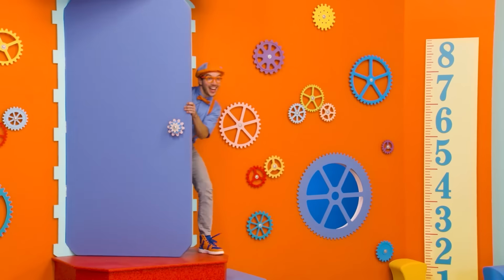You mind if I borrow your visor? Ah, thanks. Let's see if this sinks or floats. What do you think? Do you think this red and white visor will sink or float? Let's find out. Whoa! Look at it. The top part floats, but the bottom part is kind of heavy, so it sinks. It's kind of suspended in the water.